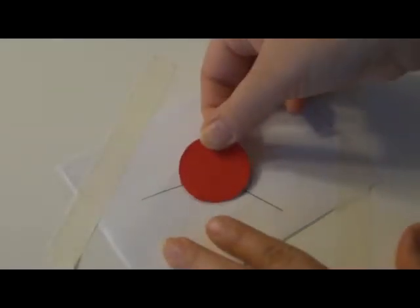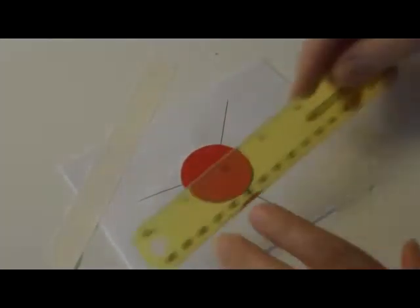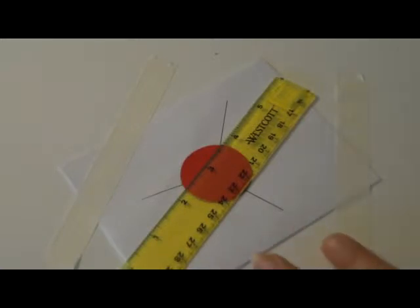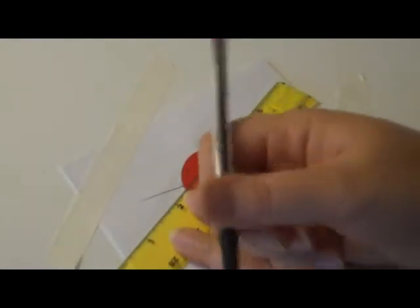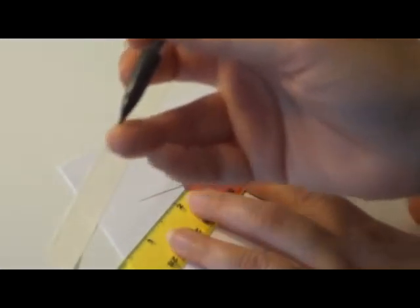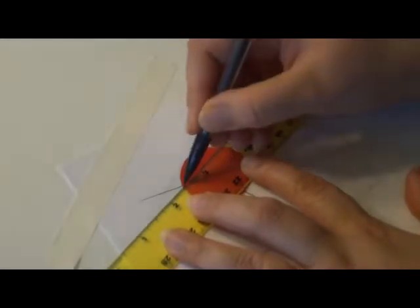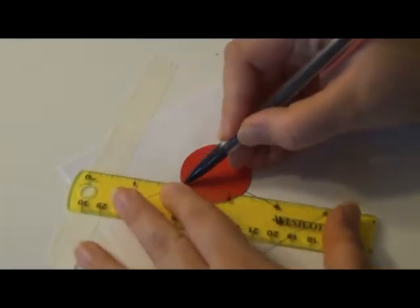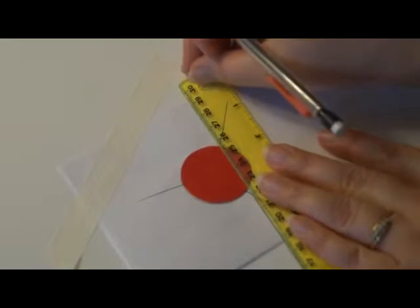Then I just place this circle on top of the template like so, and with a scale or a ruler, you can score it. If you have a scoring pen, you can use that. If you don't, I'm telling you the technique: you can use an old ballpoint pen without the ink. I'm using this pencil, which has a fine tip, but not really fine, because it will tear the paper. Then we will just score it, joining and making a triangle on the paper without any ink. I'll show you one and then we'll move on to the next step.